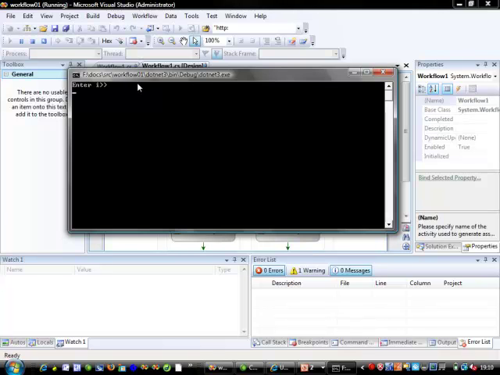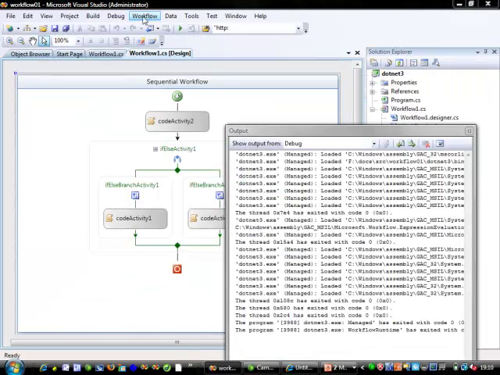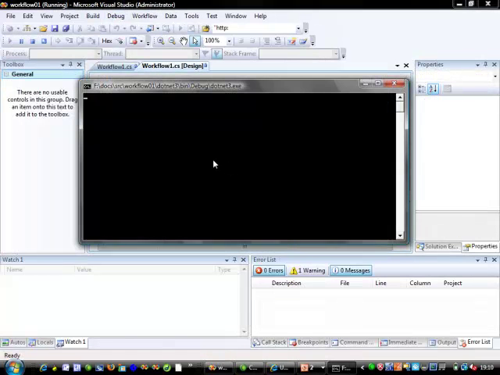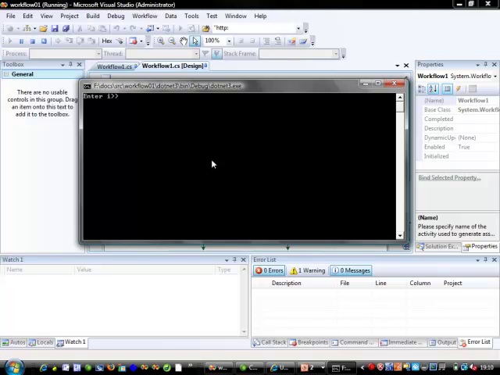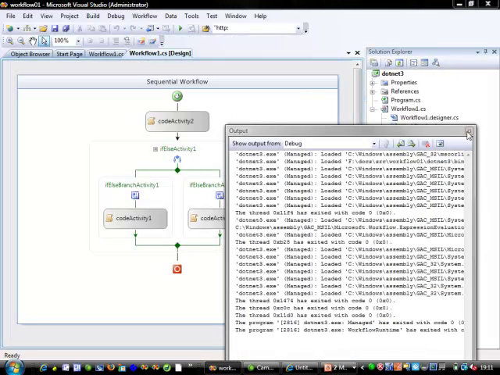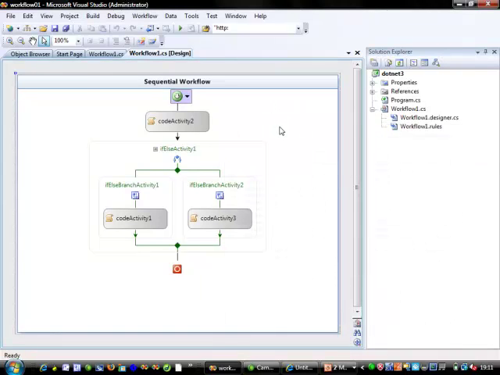So we can see here we can enter the value of I, so we'll go for 4, so the value is less than 5, which means it's been successful. And we do our other test. This time we'll test if I is greater than 5. 7, and I is greater than 5, so this is what we expect. And this type of approach simplifies the coding, and we have a more graphical interface which should be easier to map to general workflow tasks.